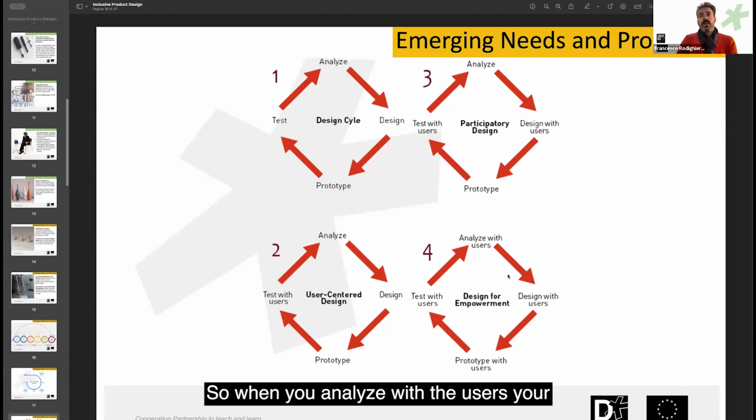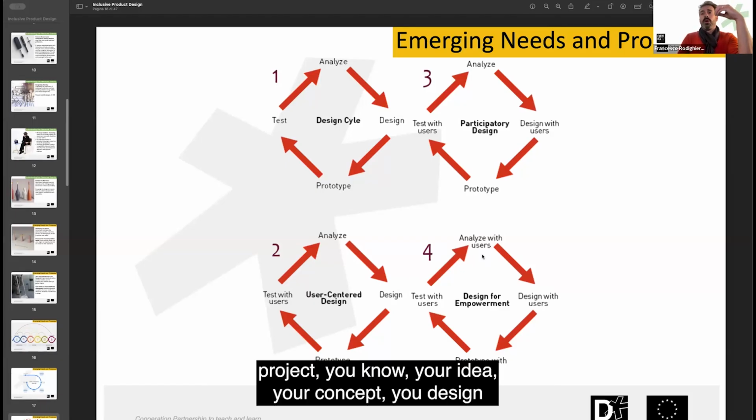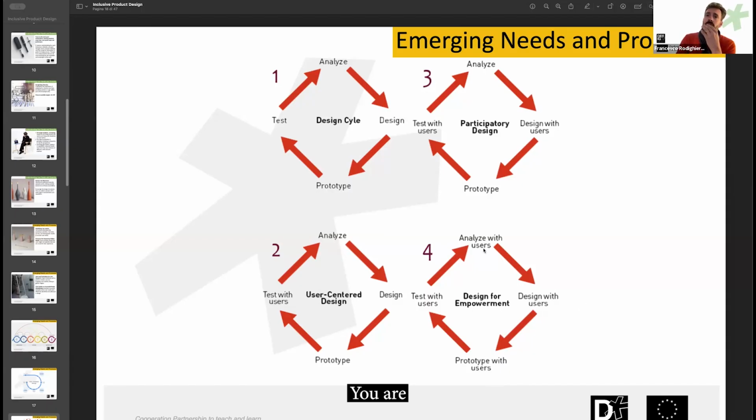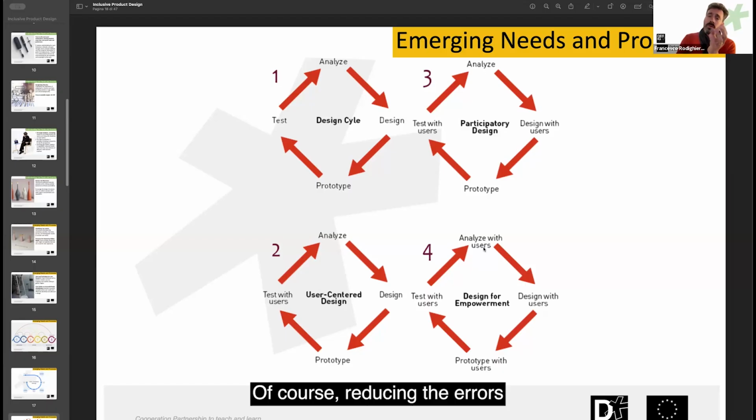So when you analyze your project and your idea with users, you design with users or stakeholders, and you prototype with them, you are of course reducing the errors, but you are also giving the opportunity to test your project in every step.